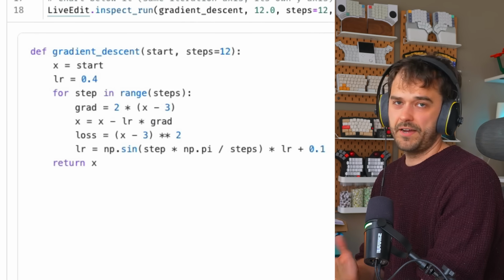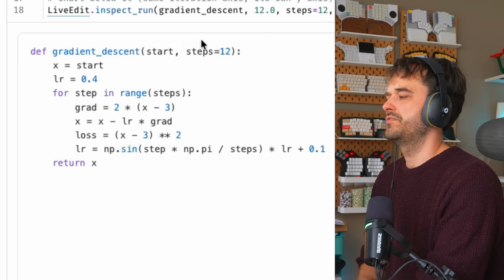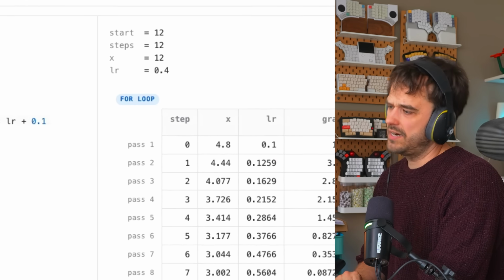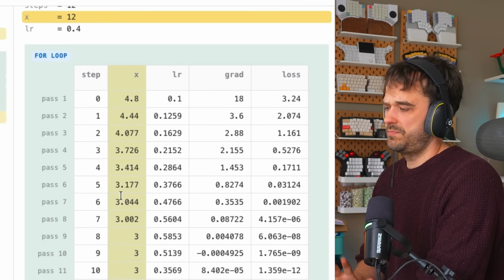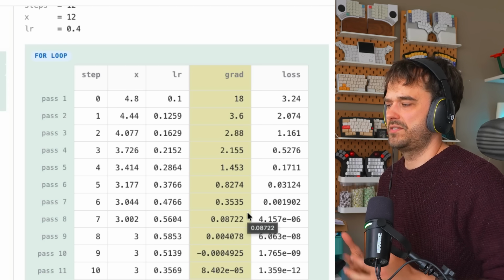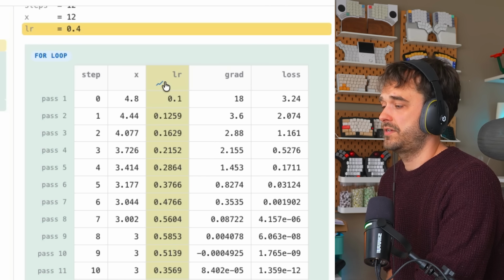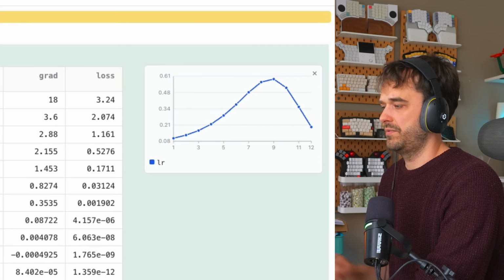So that also means that you can be more creative in how you want to debug your own objects. A final, and I think also my favorite example of this widget is in this gradient descent function over here. It does what you would expect. It does gradient descent, but it's a nice example where if you're debugging like this, the table can actually get quite long and unwieldy just because there's so many numbers in here. And when you look at this, it just feels like the table is just begging for there to be a chart. So what you can do is you can hover your mouse, hit a column title, hit click, and then a chart's going to appear on the right-hand side.